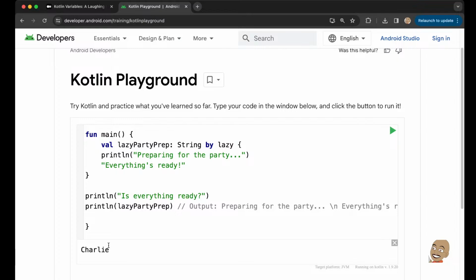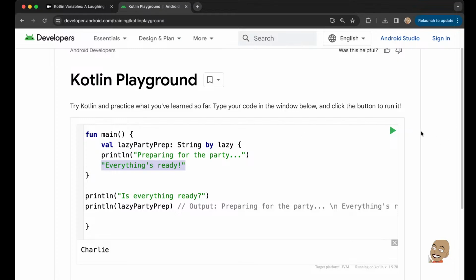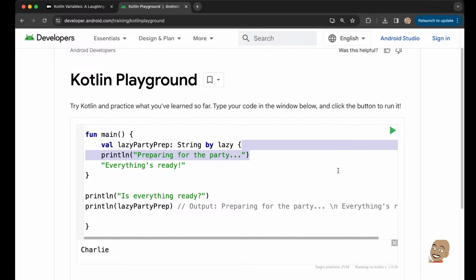Inside our main function, we are declaring this lazy party prep variable that's going to be a string by lazy, and then we can do different operations before it's initialized, such as this print line, and then when we are ready to initialize it, we initialize it with this variable here.